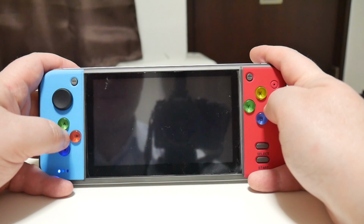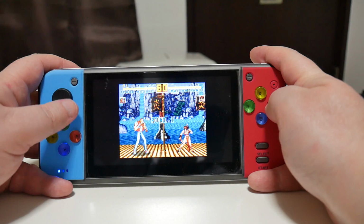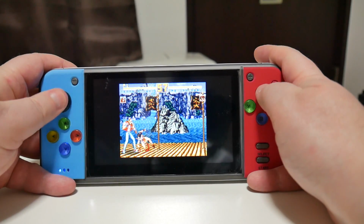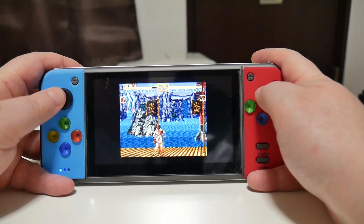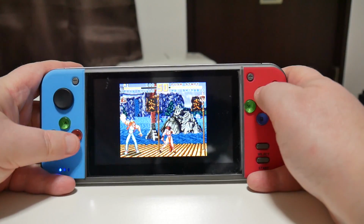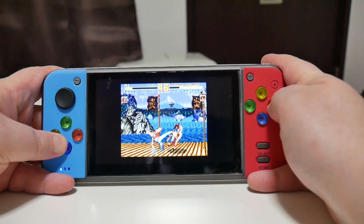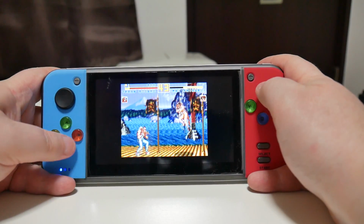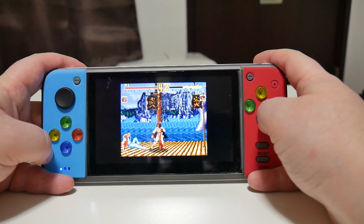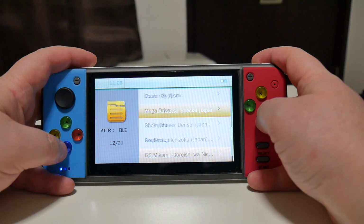By the way, this port of Fatal Fury Special is really good. I do like the Super Nintendo port. Ooh, that is painfully slow. And this directional pad thing is absolutely awful for getting moves out. It's easier with the buttons. Yeah, that is terribly slow. Alright, so yeah, Super Nintendo games don't work that well either.